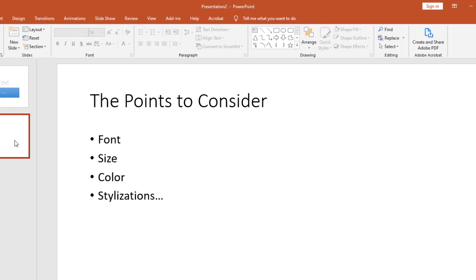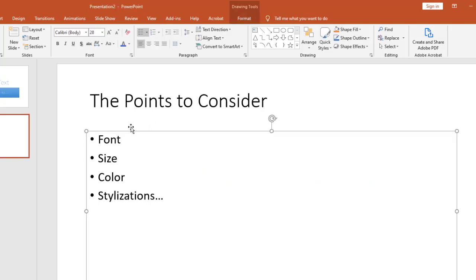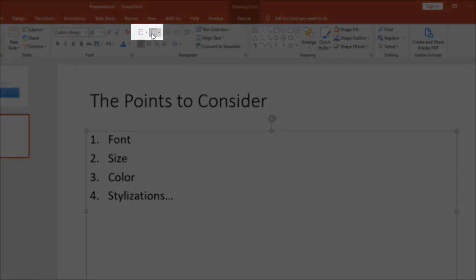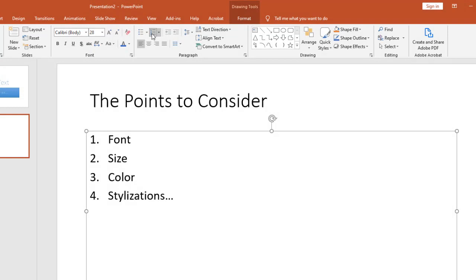I'm going to select my second slide. And you'll notice these are the four things that we talked about making changes. Well, I don't have to have them as bullet points. I instead could make them a numbered list, basically saying, go through these step by step. All I have to do is under my paragraph, change my bullet list to a numbered list, and that automatically occurs for me.